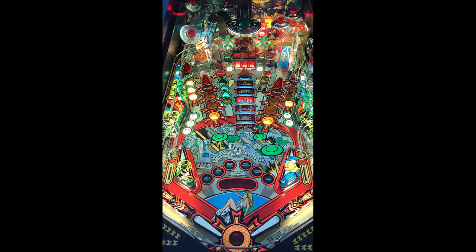Sound bites are good. Soundtrack is good. I mean, again, this is a high-scoring game. It doesn't matter. Attack from Mars will be up there. It'll be a top five regardless, period. So this will score very high. I will say it's a moderate difficulty.